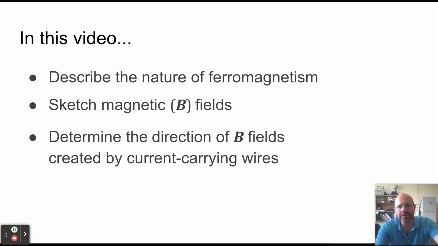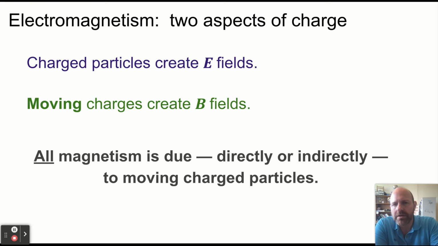And so what we want to do in this video is look at two different kinds of magnetism. Ferromagnetism, which is the kind of magnetism that you just find in nature, a rock that has magnetic properties, right? That kind of thing. And then think about what magnetic fields look like, some of which you may already know. And then finally think about that very specific example of you run a current through a wire and you get a magnetic field. What does that look like and how can we use that?